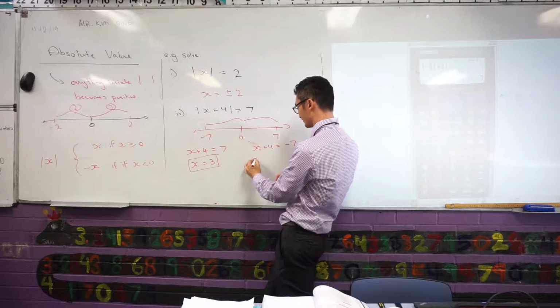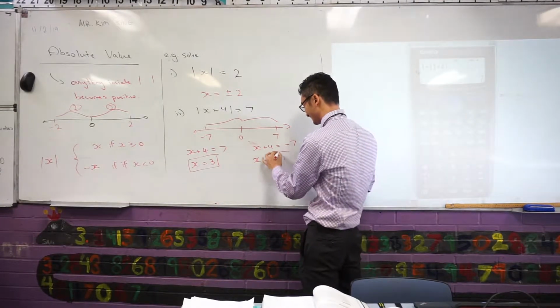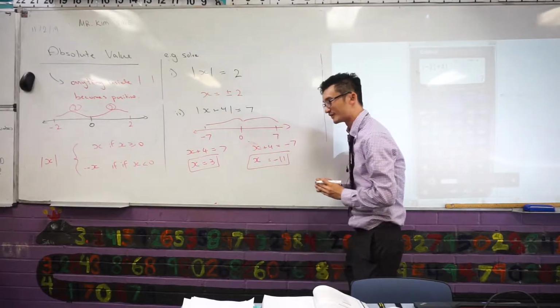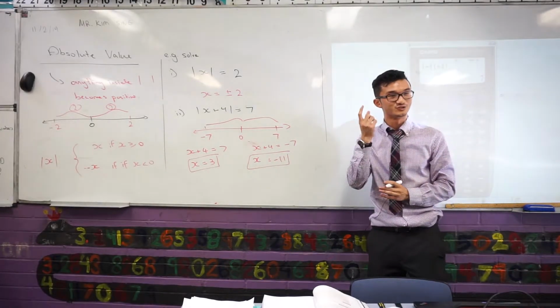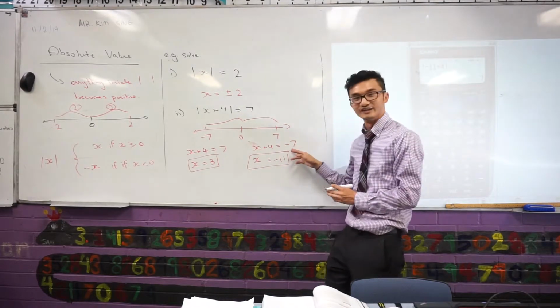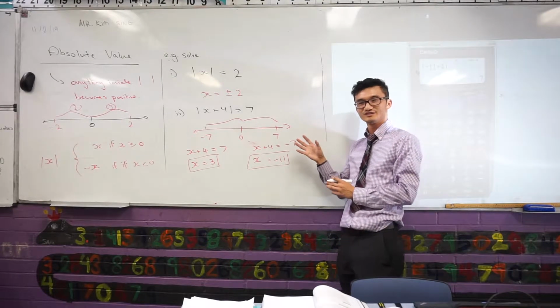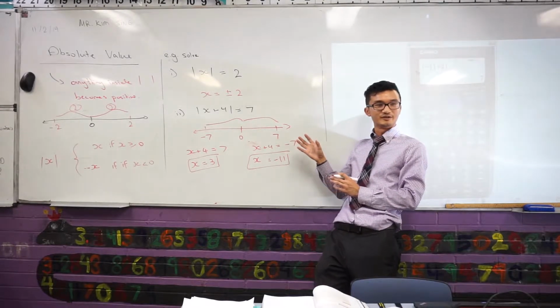Then I can say, well, solving it normally, I subtract 4 from both sides, and then I get -11, like that. Right? So can you see that's how we can obtain two solutions? I took the positive case, but I can also go in the negative direction there. Does that make a bit of sense? Or a bit confusing? How do we feel about that?